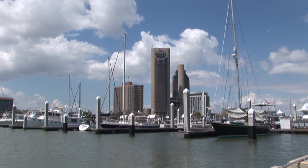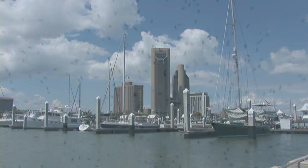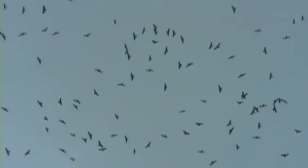Corpus Christi, we're proud to say, is America's birdiest city for the 9th year in a row. We work really hard to count birds and make sure that we defend that title. But we're really lucky because we have the two migratory pathways that cross right over the city, and we see some phenomenal birding pretty much year-round, but our fall and spring migration is quite a sight to see. Corpus Christi is waiting for you, so come explore our waves, wings, and wildlife and come bird in America's birdiest city. We then headed off to witness one of the most staggering spectacles of the birding world.